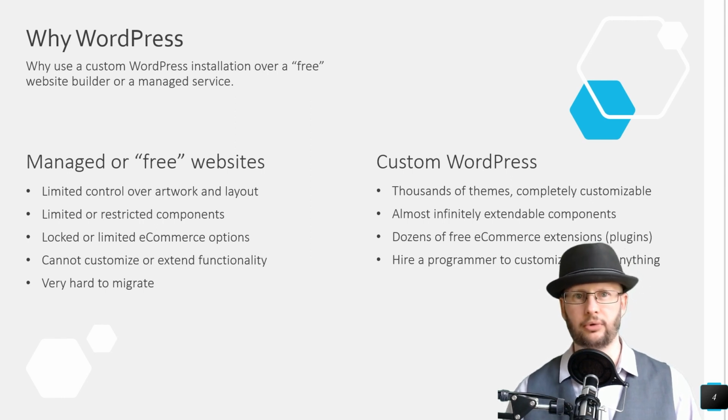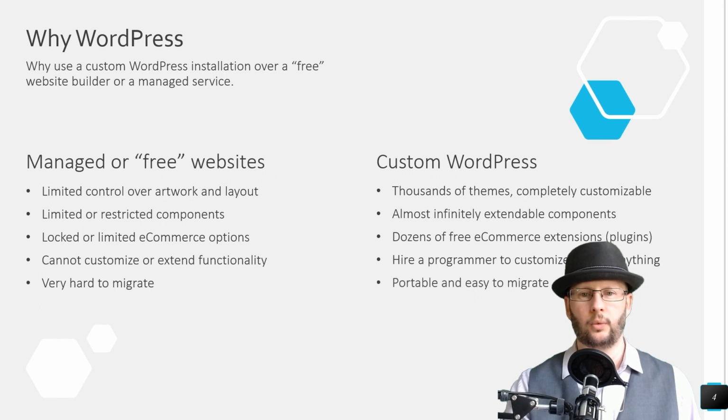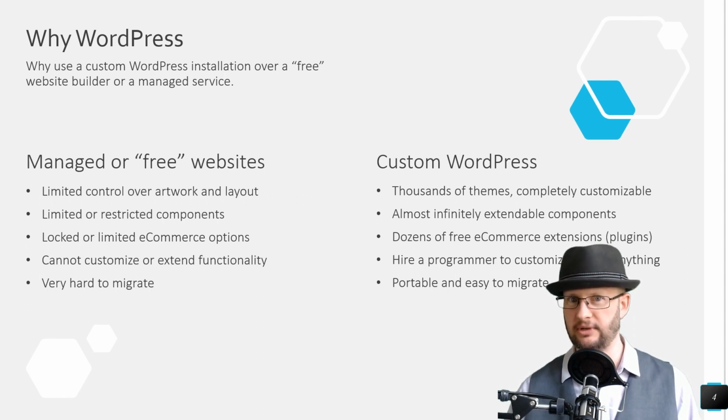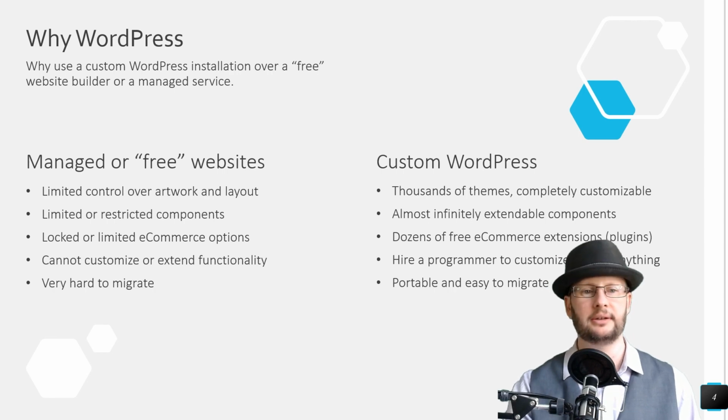So if you're on a prominent platform that gets advertised a lot on YouTube, and you decide that you no longer want to be with that platform, they have complete control over your site. You cannot, with any degree of ease, move from one host to another. Whereas WordPress is very, very easy to migrate. It's portable. So if you decide you don't like SiteGround anymore and move to HostGator or GoDaddy, it's a fairly straightforward process to do that. You don't have to be locked into a single host if you're not happy.